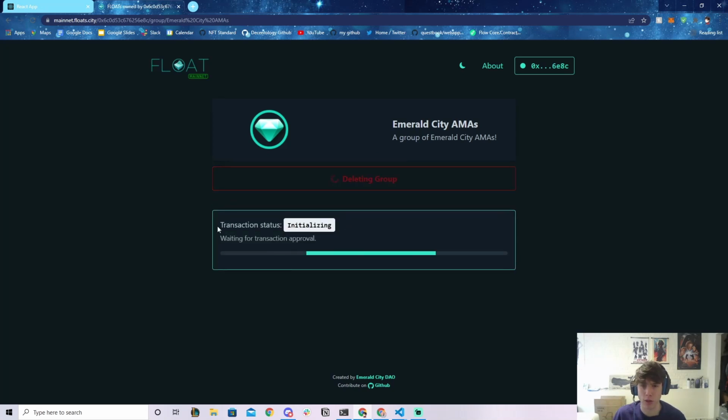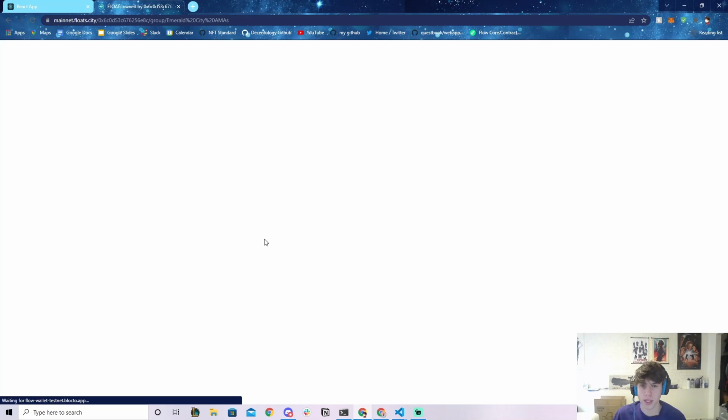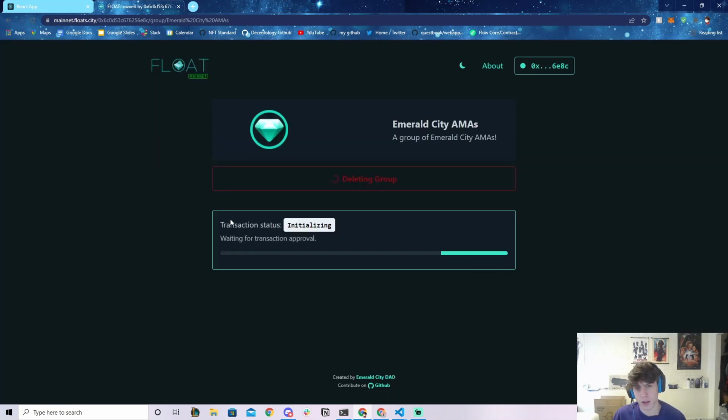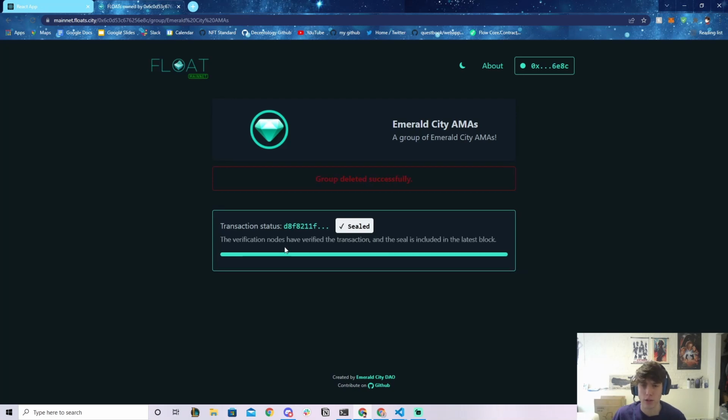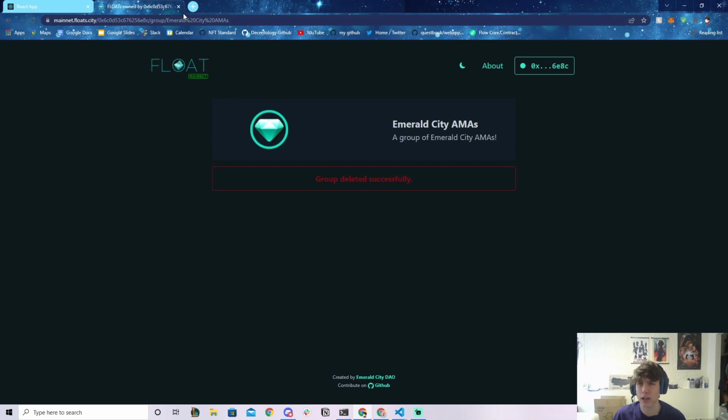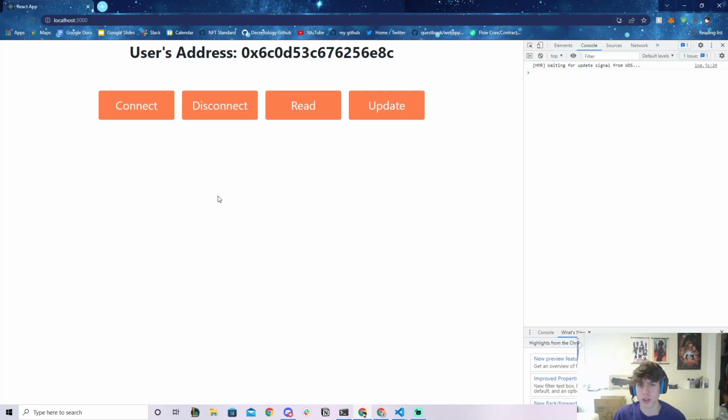If I delete this group, look at what pops up here. You see it was showing the transaction status, and you see how it shows every step of the way. It even shows the link to FlowScan. It says pending, and it gives a little description of what's going on. It's also showing this little bar here, and then it concludes at some point, right? So now it's done. So cool. This is what I'm going to be showing you how to do. It's not going to look exactly like that, but it's going to be a similar concept, and you can style it up however you want.